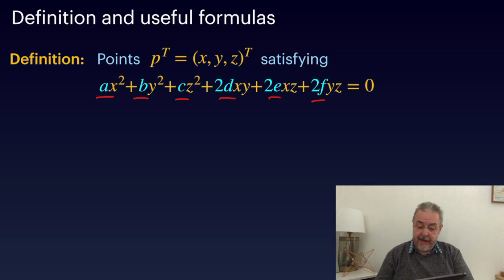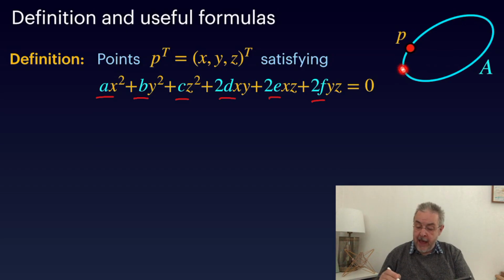Okay, and when you think about a picture of a conic, a kind of prototypical thing you should have in mind is an ellipse, and this equation here is for a point being on an ellipse. But please keep in mind that an ellipse, as a kind of projectively distorted image of a circle, is only one type of conic. There will also be parabolas and hyperbolas, and there will also be degenerate situations where your conic is decomposed into a finite number of lines.